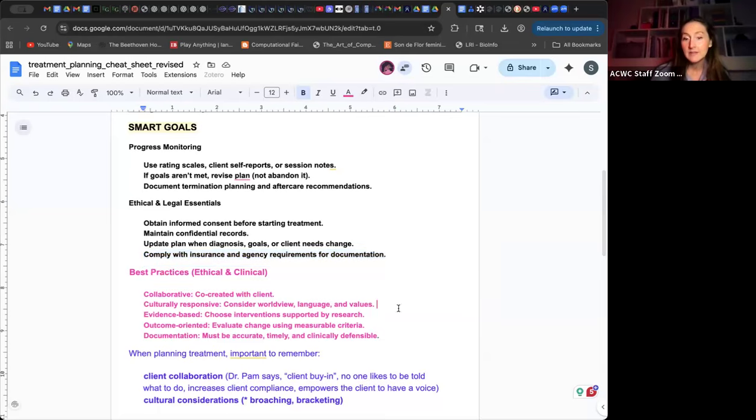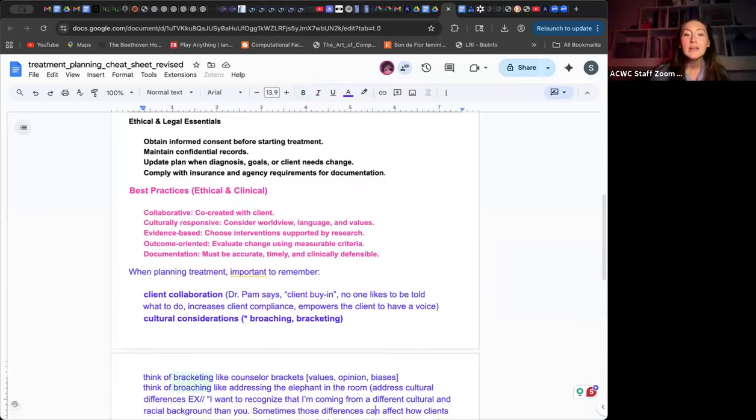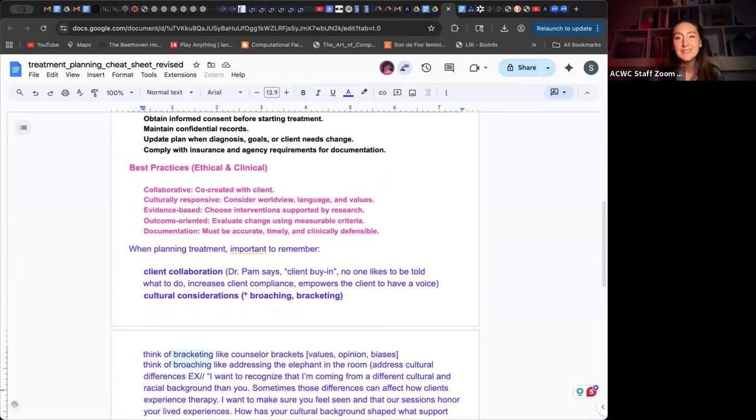Something else with the ethical aspects, like I was saying before, I'm probably going to say this 100 times, but it's checked on quite frequently in questions. Depending on the version of the test you get, they tend to ask some questions more than others, but they like to check: do you know that when you are creating the goals in that treatment plan with your client, it is collaborative? You didn't just come up with this on your own and then dictate it to your client, right? Like, this is what you need and this is what I'm going to give you, whether you want it or not. They're going to be checking that this is a collaborative process with you and the client together.